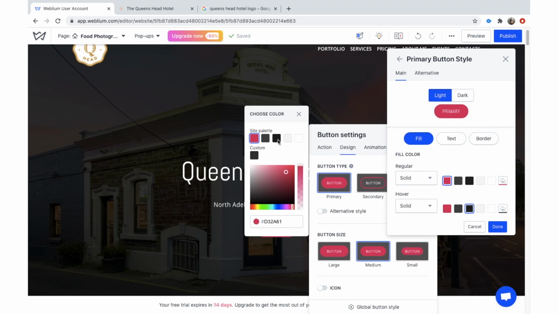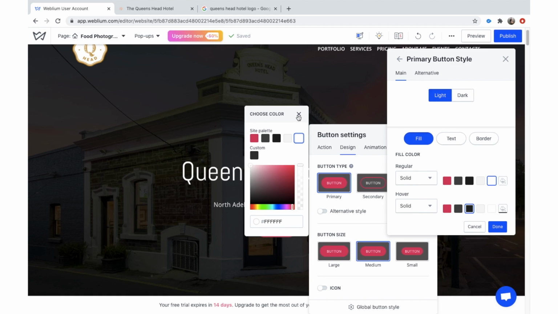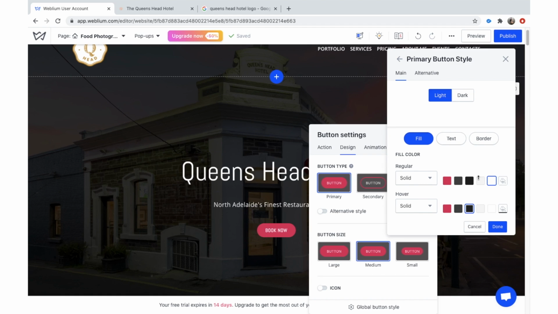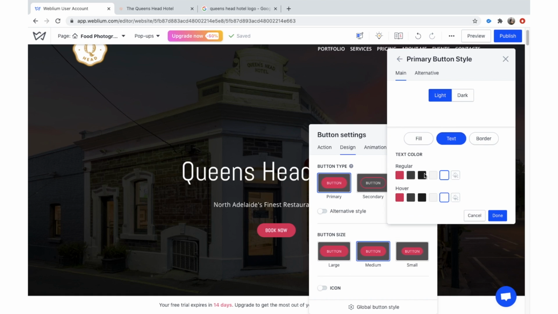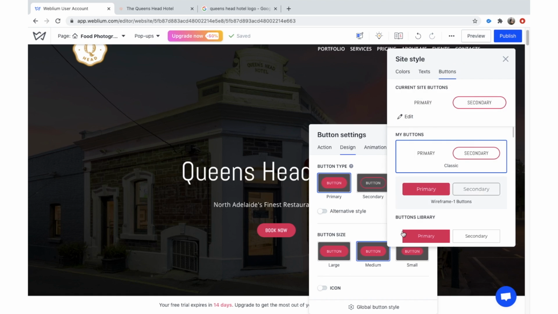Let's make something a bit classier. I don't want bright pink. How about a nice grey or a white? Let's see how that looks. Probably need to change the text color to a black. And let's go done. Let's have a look at that. How does that look? Have I broken that?